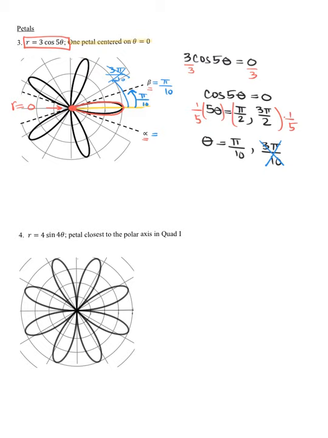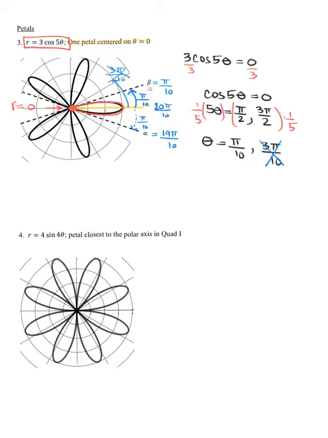So one thing that we can take a look at is, I know that theta equaling 0 also has a value of 2 pi. So that would be 20 pi over 10, right? If I look at that and use symmetry, if it's pi over 10 above, it would have to be pi over 10 below as well. So that would put me at 19 pi over 10. And that is a common thing that students will think, oh yeah, 19 pi over 10.